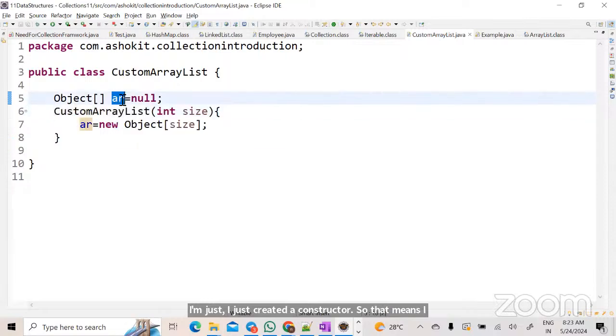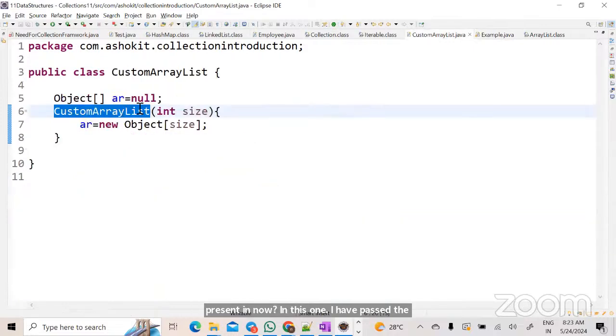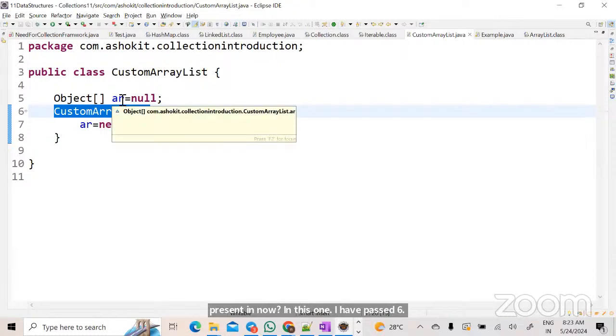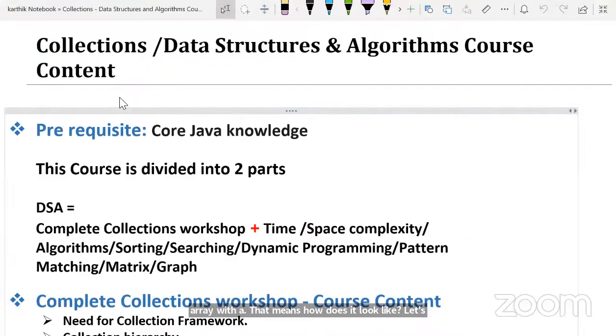What is the default value present in this one? I have passed 6. So it will create an object array with a size of 6. How does it look? Let's go to the diagram.